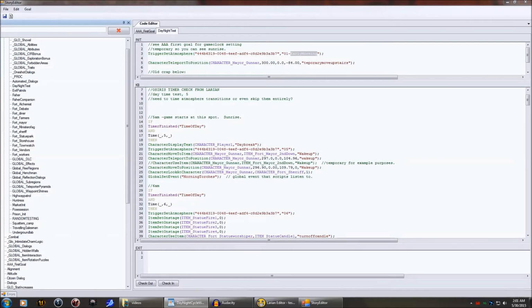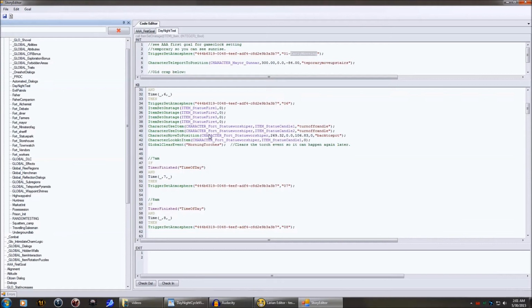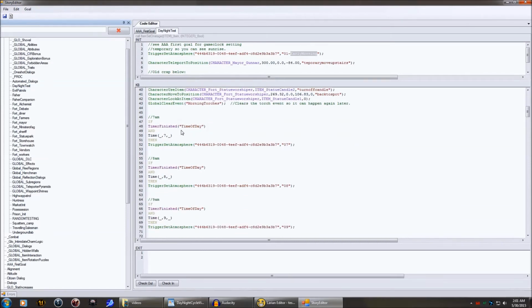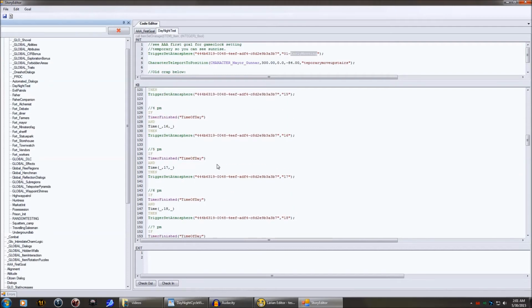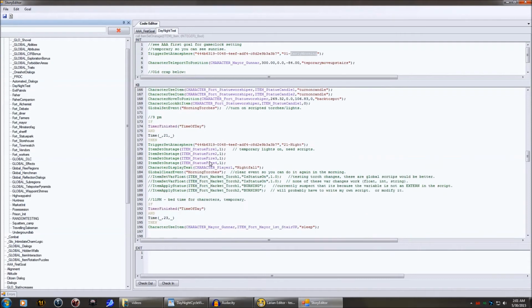So then I just have it going through each hour, ends at 6, sets it to the 6 a.m. This is another example of doing the fires manually as opposed to the global event and tying it to a script file. And each one goes through 7, 8, 9, 10. And finally get to the sunset and nightfall stage.